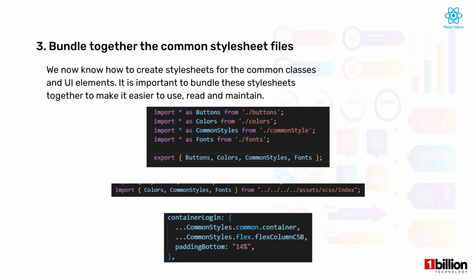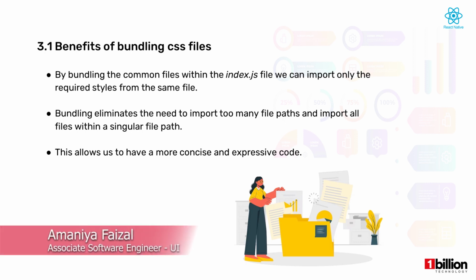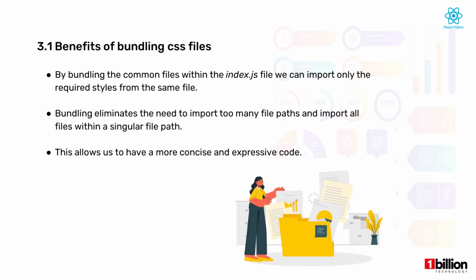The main purpose is to make sure that your code is easy to read, more expressive, and more concise, and we don't have to deal with too many file paths or import too many files. You can just import a singular file path and call all your common style sheets and components. That's the main benefit of using this common best practice.